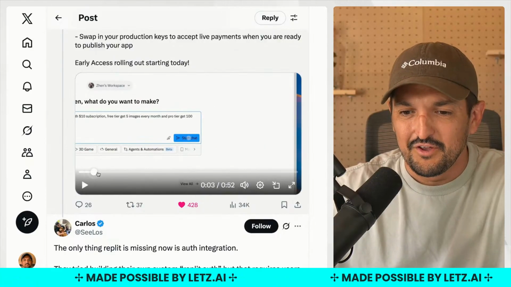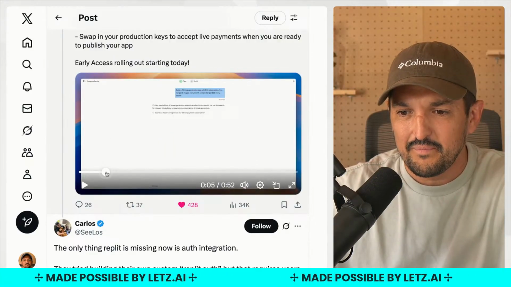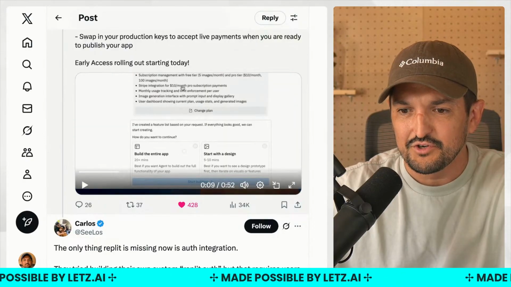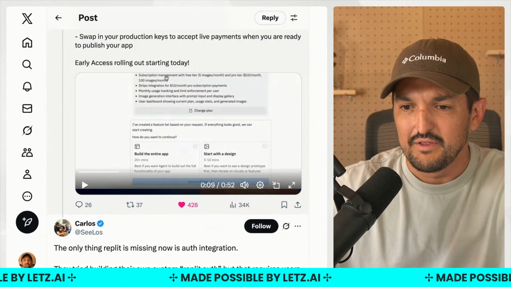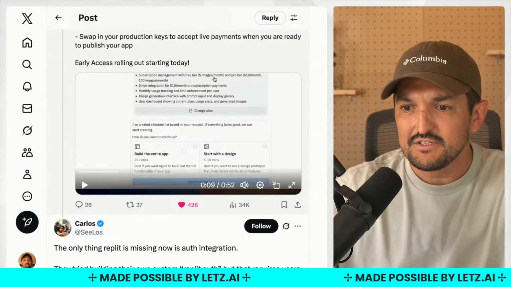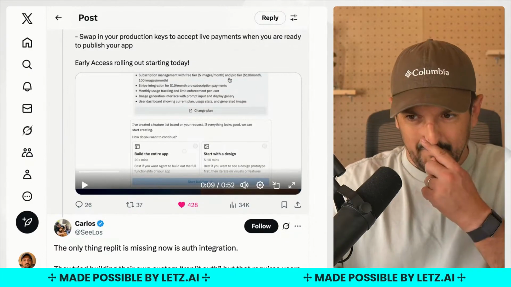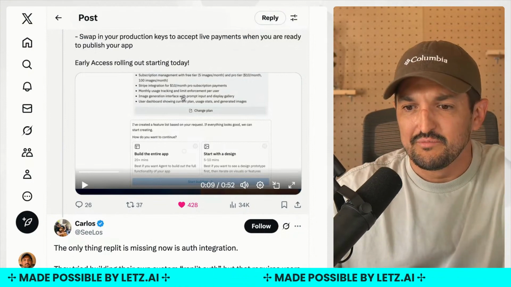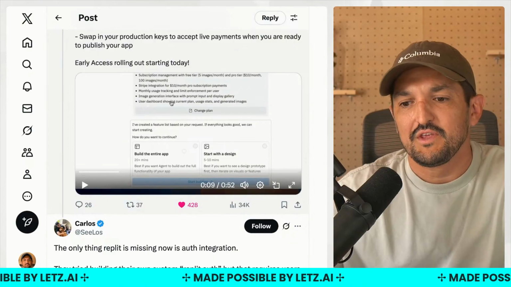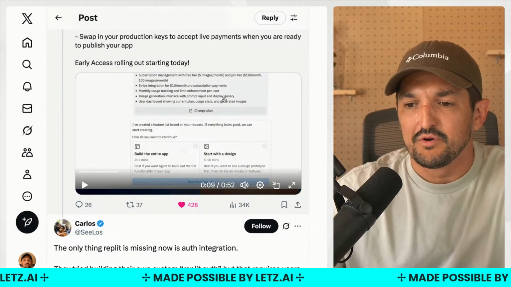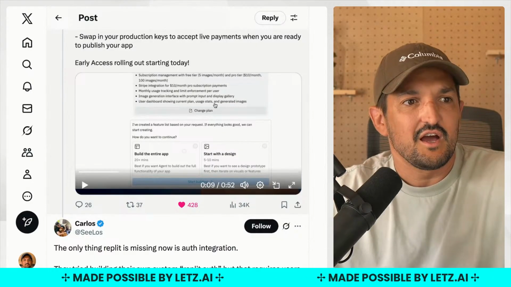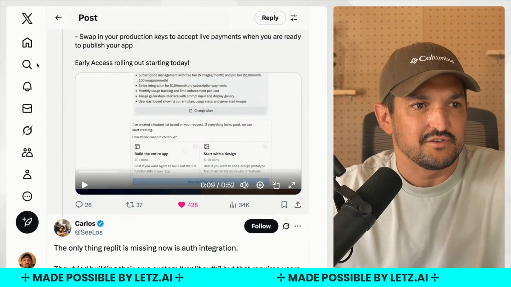If we forward this on, Replit's going to go and start building it. And then with the planning, it will do planning. Here you go. Stripe integration for $10 a month. Subscription management with a free tier of 5 images per month and a pro tier of $10 a month, 100 images a month. It's going to need monthly usage tracking and limit enforcement per user, image generation interface with prompt input and display gallery, user dashboard showing current plan usage stats, and generated images.